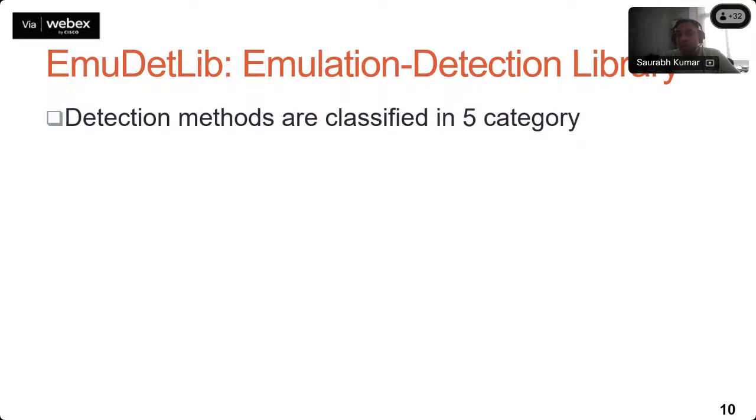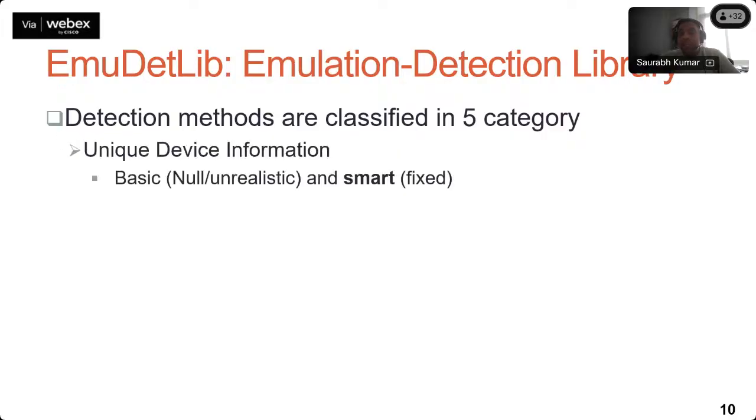So just to fool those things. But generally they fix this thing inside the code itself. So nobody can configure it or nobody can change this reading at the runtime. So if you are not changing this reading at the runtime, then the attacker can also identify these things and then they can release another kind of malware just to check whether they have some fixed values or not. Right. Second thing is the sensor reading.